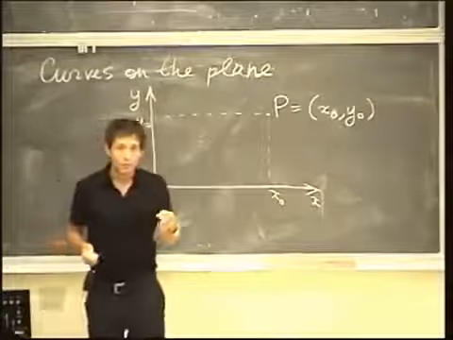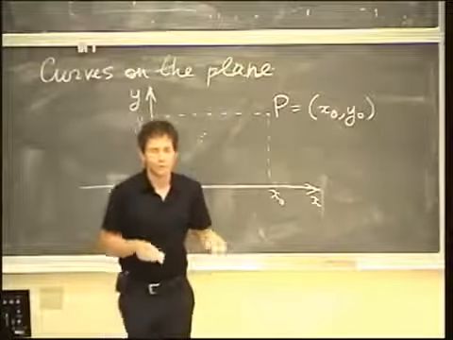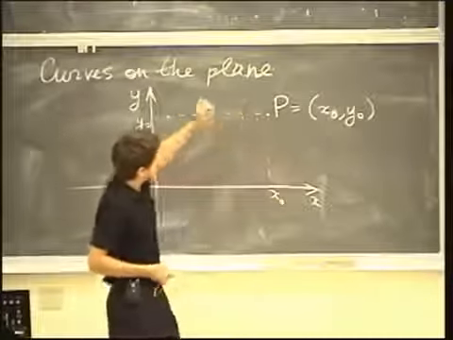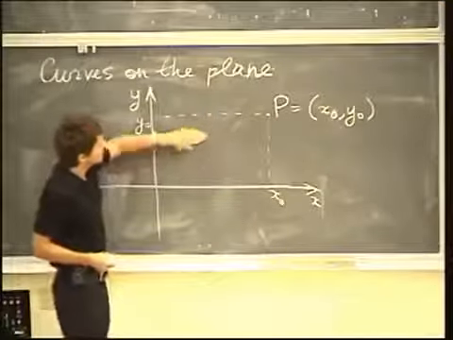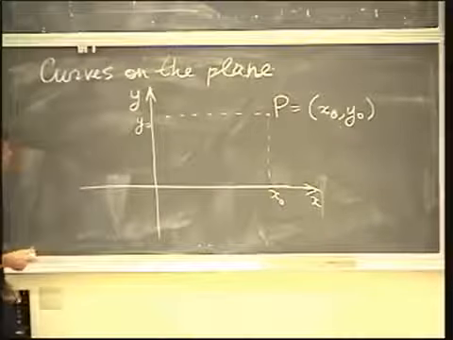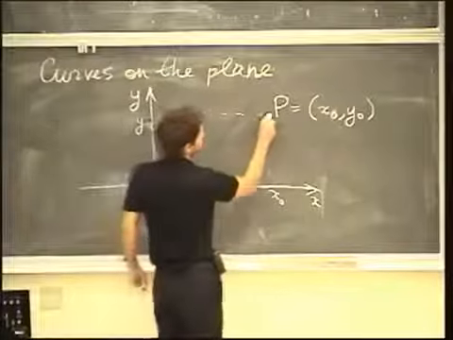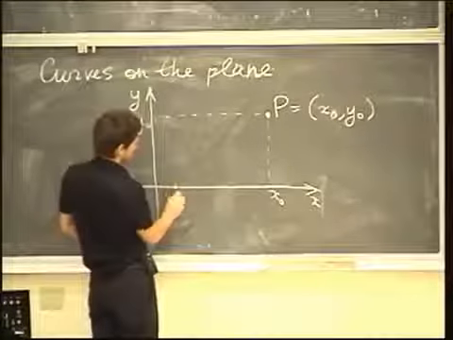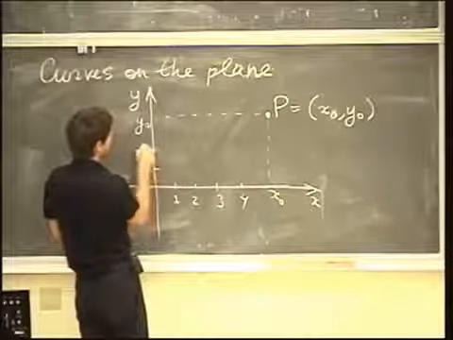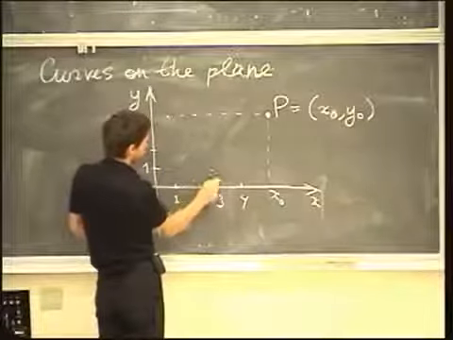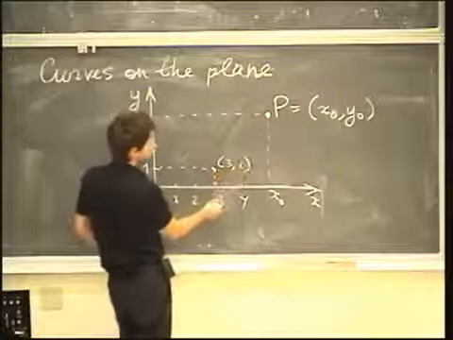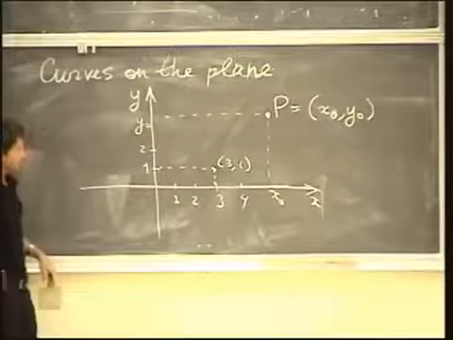Now, very soon we will learn other coordinate systems, other ways of representing points. For example, polar coordinates are coming up next week. But for now, we will think of points as being represented by their coordinates, x0 and y0. So now we've learned how to represent points. For instance, let's say this is 1, and this is 2, and this is 3, and so on, and this will be 1, 2, and so on. If you have a point with coordinates 3 and 1, that's this point. First goes the x coordinate, then goes the y coordinate.